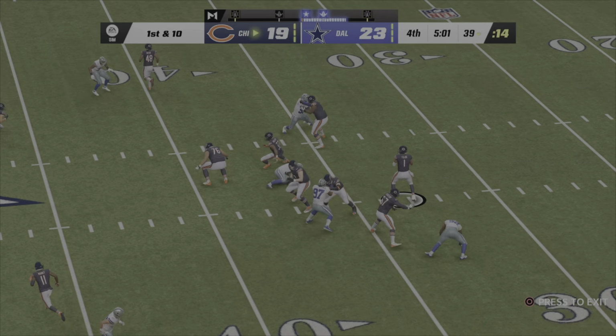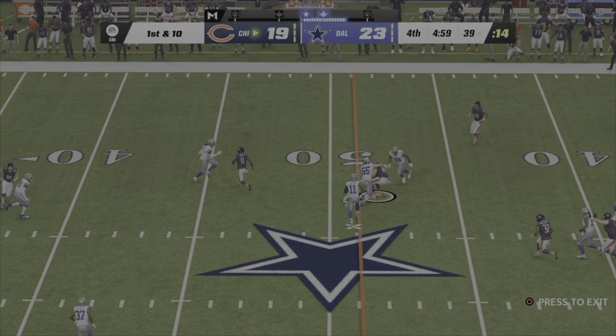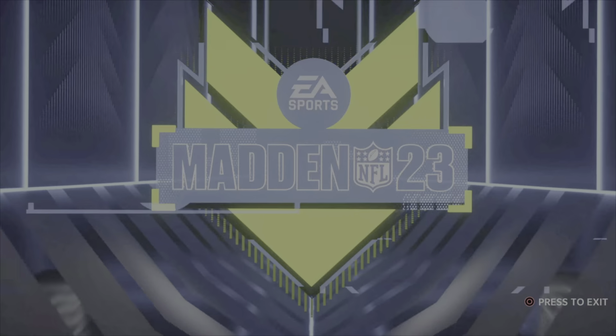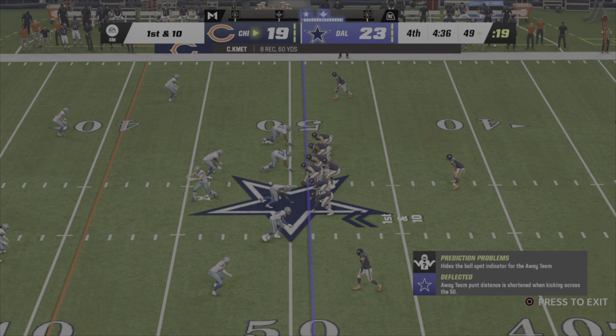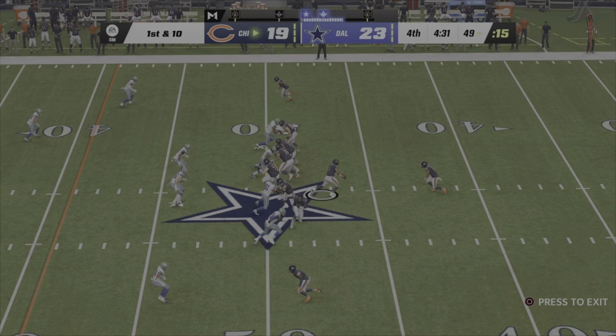Now Fields. Over the middle, and that's caught by Kmet. And they bring him to the ground just shy of midfield. It's a pickup of 10 and a Bears first down. And here we are in the 4th quarter, partner, and watch them drive for what would be a go-ahead touchdown. And you and I both know this is where you need a quarterback who can keep his cool back there. Not just for himself, but to keep the rest of the team relaxed too.